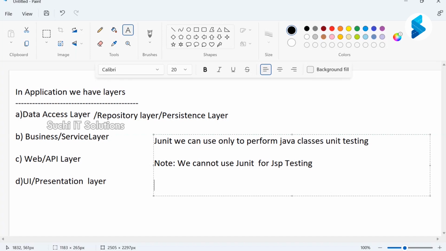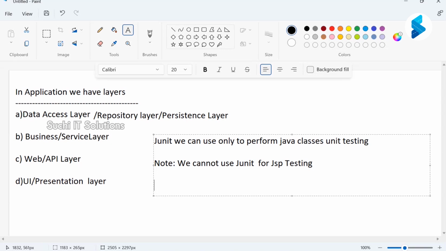Okay, so first of all, what does mocking mean, guys? Anyone? Substitute object. Generally, in application development, we use a layered architecture, also called web MVC architecture.